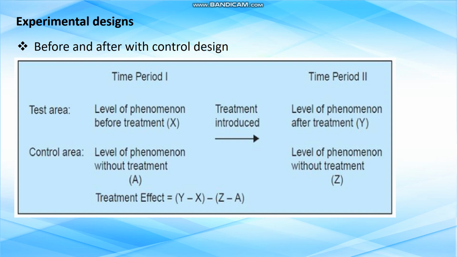So this design is superior to the previous design because it avoids extraneous variation resulting both from the passage of time and from non-comparability of the test and control areas. But at times, due to lack of historical data or a comparable control area, we should prefer to select one of the first two informal designs.